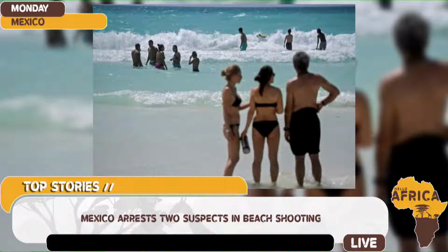All right, this one says Mexico arrests 2 suspects in beach shooting. On the 4th of November, there was a beach shooting outside one of the luxury resort hotels near Cancun, a popular tourist destination in Mexico. Apparently, it turns out it was between rival drug gangs, the Sinaloa cartel and some other cartels like that. 2 were arrested, and 3 of the 4 cars used have been recovered.